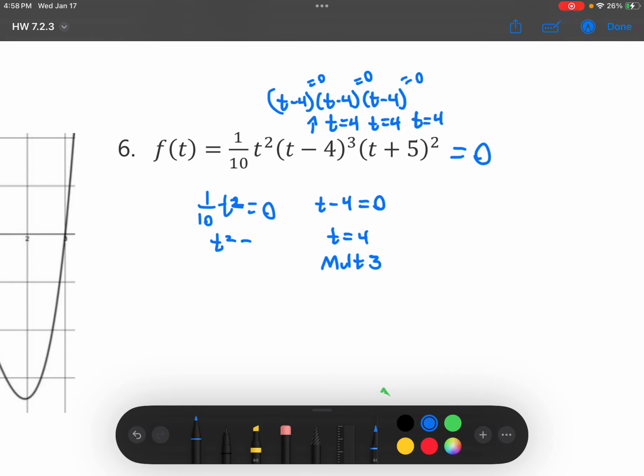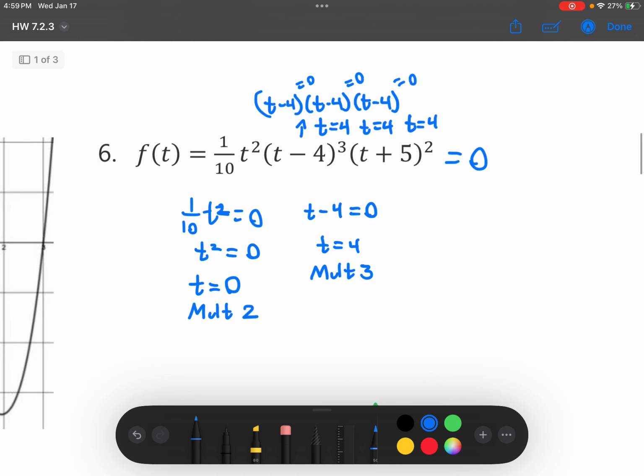You still get t squared is equal to 0. Now, about the only weird part that we perhaps wouldn't talk about if you were here on the notes is that t squared is equal to 0 literally means that you have t is equal to 0 twice. So this is actually a multiplicity of 2, meaning the same answer happens 2 times, okay? And then finally, similarly for t plus 5 squared, if I set t plus 5 equal to 0, I would have t is equal to negative 5 twice. So this is a multiplicity of 2.